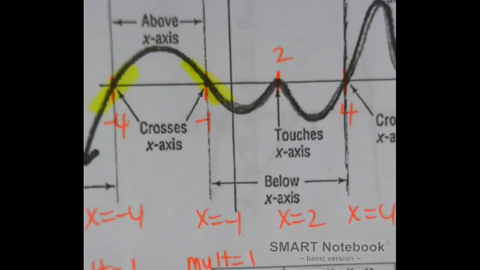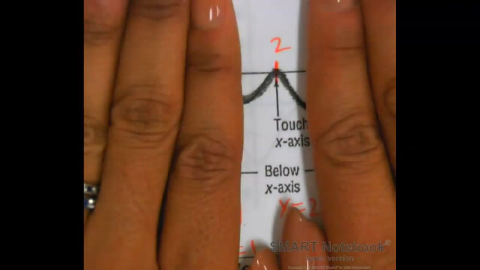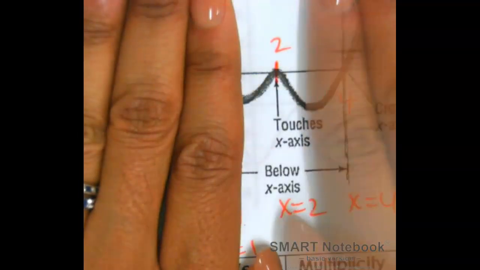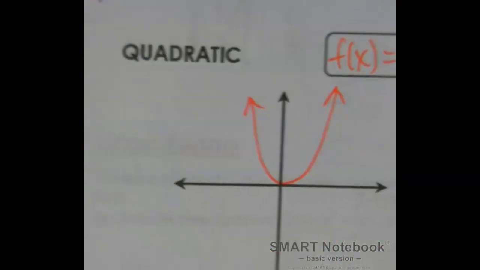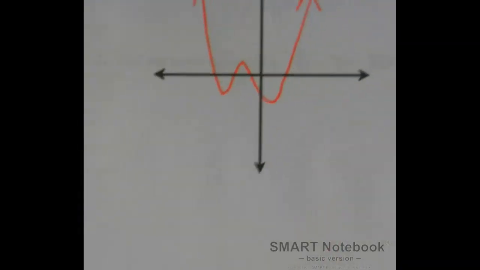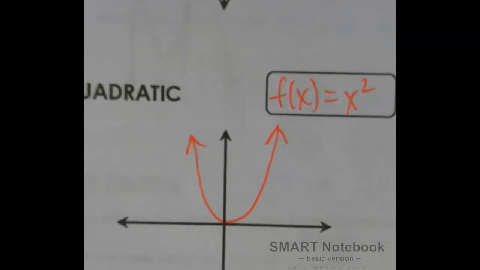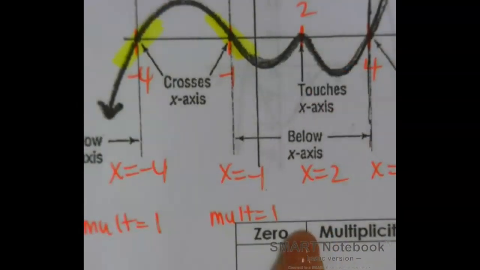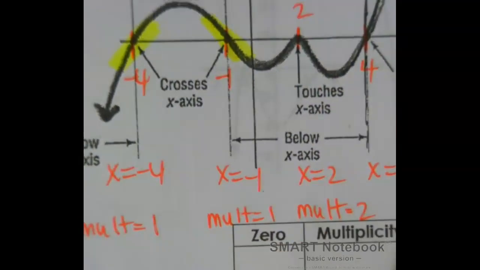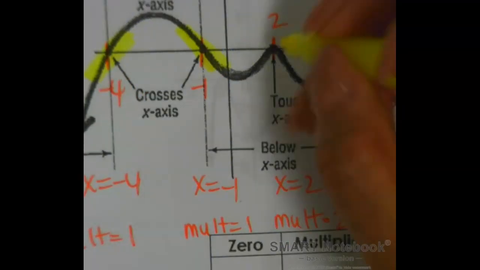What about x equals 2? If you were to ignore the rest of this graph and just focus in on 2, what type of function does that look like? Let's look back on the second page. What type of function does that look like? It kind of looks like a quadratic function. It's really just bouncing off. For quartic, it's not having this kind of weird jerking and swirling that it's doing in the middle. It just literally touches and then it goes away. So for this graph down here, for the touch that it has, this little bump is representing a quadratic function. So underneath it, I'm going to put your multiplicity is 2.